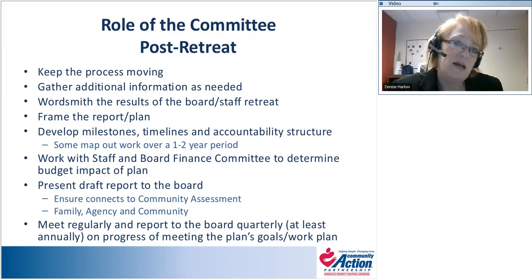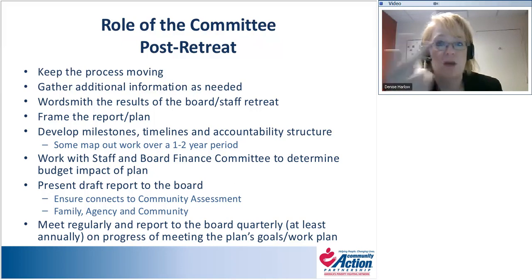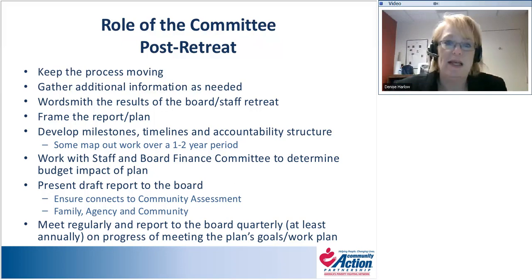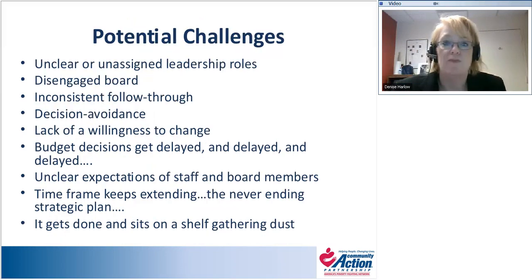And that's where you need to decide on the consultant as well. How much can you have the consultant do of running the ball down the field? It can be helpful to move the process forward, but you really need to have staff and board engaged in that process before things move too far down that you can't turn back. The planning committee would be the one charged with submitting the plan to the board for approval and meeting regularly to get updates to the board.